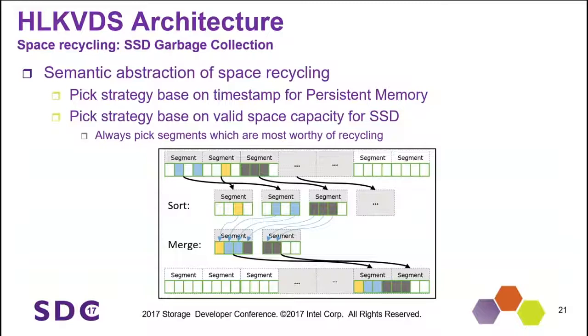One of the clever things that the engineering team was able to do is make sure that segments that had the most amount of free space got prioritized to keep the reads as efficient as possible. If you notice the yellow segment, the second segment, the system's going to prioritize that first as it goes to do its garbage collection. Then it would go to the first segment, and then the third segment, basically cleaning up the segments that have the most wasted space.